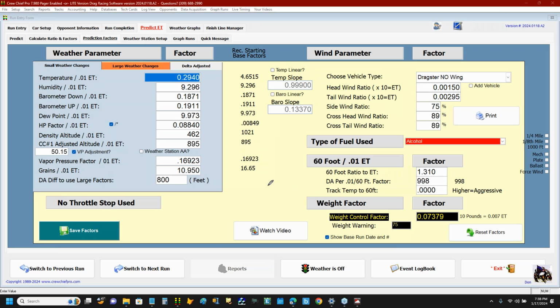And on this screen, there's a checkbox. I'm going to draw a really cool arrow because I'm so gifted at this. And I'm going to circle it. You check that little checkbox and it'll put the base date and run number on your predict screen. So as long as that's checked, that information will appear. Let me erase the drawings here. Erase all drawings. Predict.